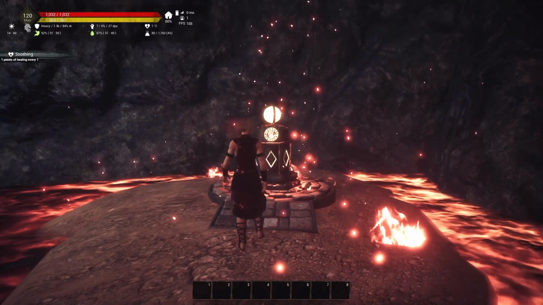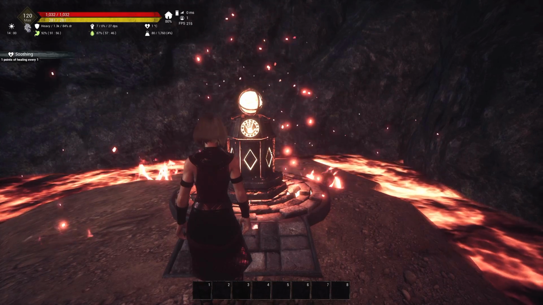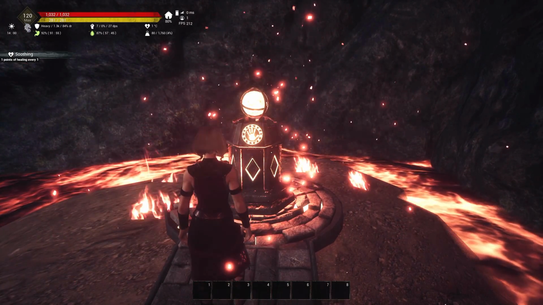And basically what you're looking for is this. So this is your fire shrine. Now, if you don't have the nature attunement, you will die. So do not touch this unless you have nature attunement.